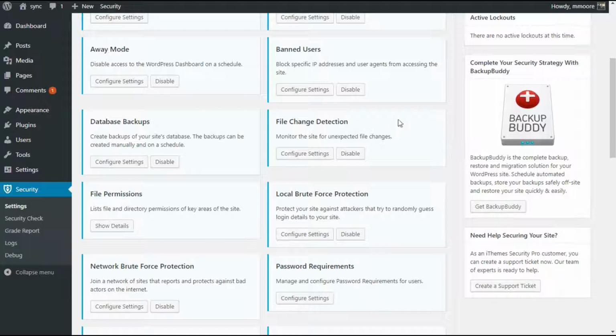And I just dropped a link into the chat room as well with a recent webinar we did on migrating and restoring websites with Backup Buddy. So it's just a more robust backup solution. What you find in iThemes Security is a basic backup for the database. Works fine. Backup Buddy is a much better backup solution. Yes, absolutely. So yes, Robert, exactly. Just disable that if you're using Backup Buddy. Yeah, perfect. I'm going to go ahead and move on to file change detection.